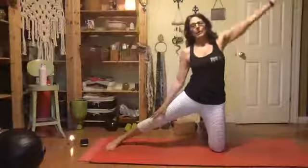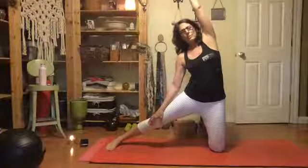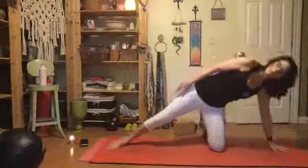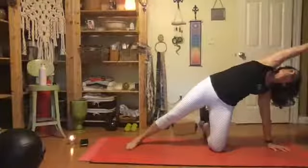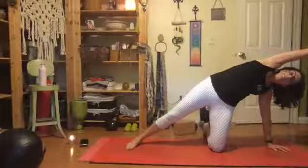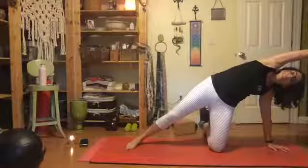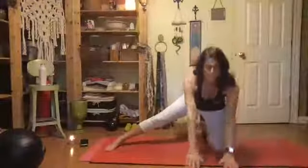We're going to bring that left arm up and reach. Feel a nice stretch on the inner thigh. Reaching with our left hand. And then releasing the left arm down, and bringing the right arm up, keeping our hips forward and reaching that right arm over our head. Coming up. Bring your arms forward. Release down.